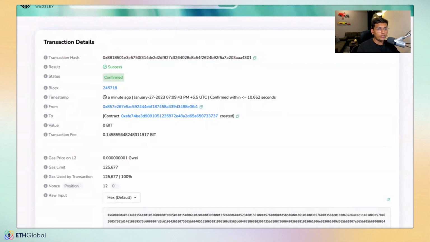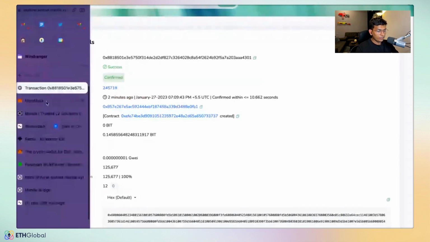Cool. It isn't a walkthrough if nothing happens. Let me just change my settings really quick. Cool. I think everything else is looking fine, right? Now that we can, getting back to the whole thing, we can see on the block explorer that the success status is confirmed. It also gives us the block number and the timestamp as to when it was confirmed, right?